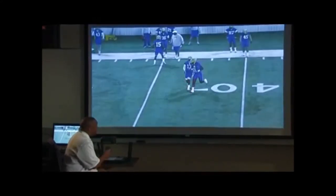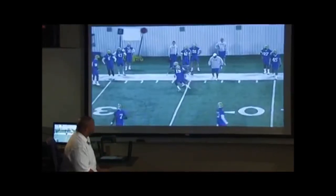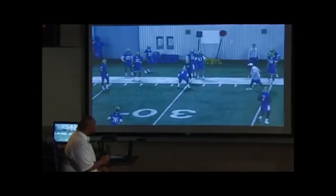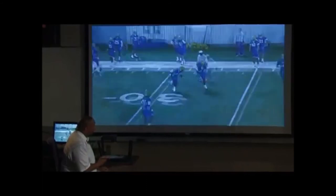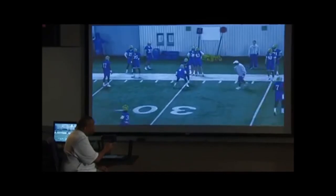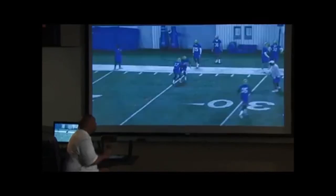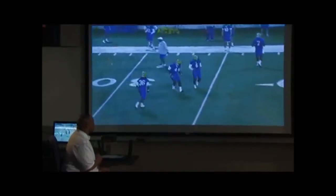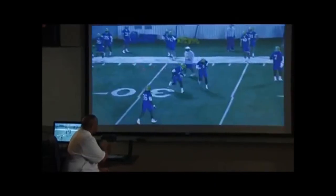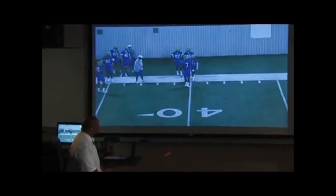The eyes are down — that's the consistent thing. Some guys are good at using their hands, some guys are good at using their feet and their eyes, but the one thing in common: the side that the hips and knees open to tells you where to take your body. You can see we're working right down the line, a lot of reps. This young man likes using his hands — long arms. I call him the karate guy. But look at the eyes down; he can motor out and punch at the same time, which is really good.